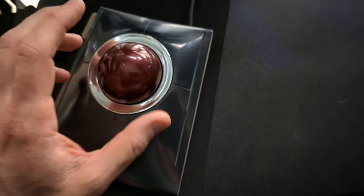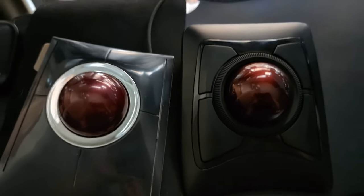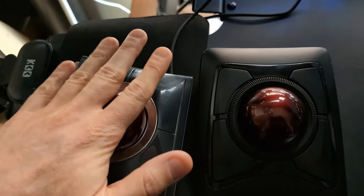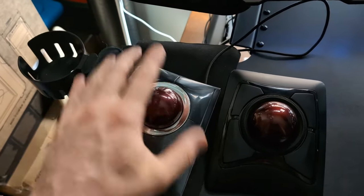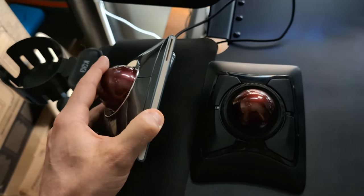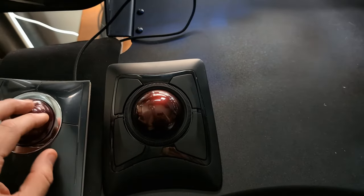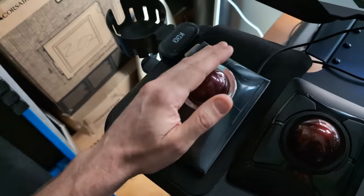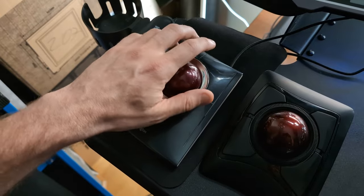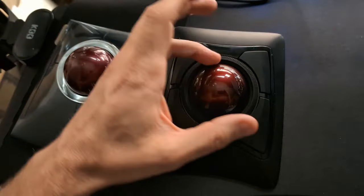The SlimBlade is like the Kensington Expert except the keys are bigger — you'd be surprised how big a difference that makes. The form factor is flat, parallel to the surface. While perpendicular would be ideal, with the split keyboard layout having your hands wide at 90 degrees down to your sides and hovering over it, it largely fixes the issue. The scroll ring on this one is physical, while the SlimBlade rotates the ball itself — listen to that click.